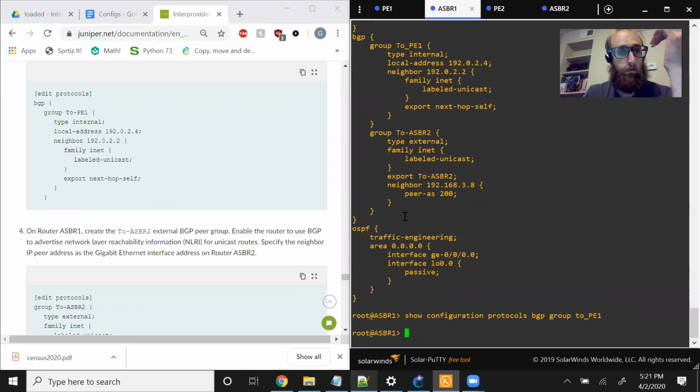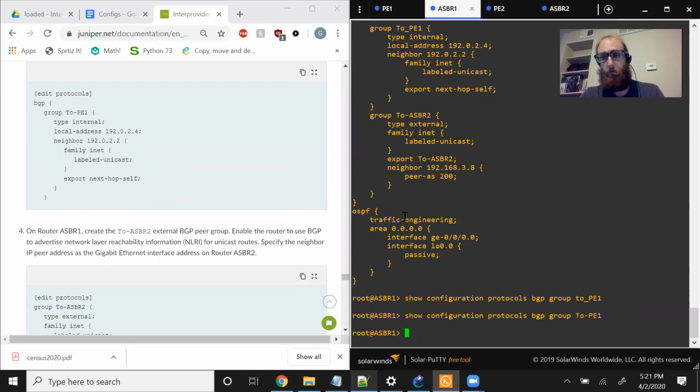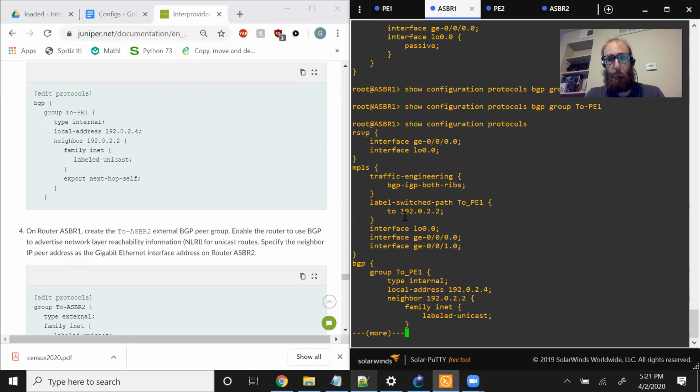Oh, it's got a capital T and a hyphen. Even with that specified, it looks like it is missing that configuration. Oh, actually, it looks like it does have that.